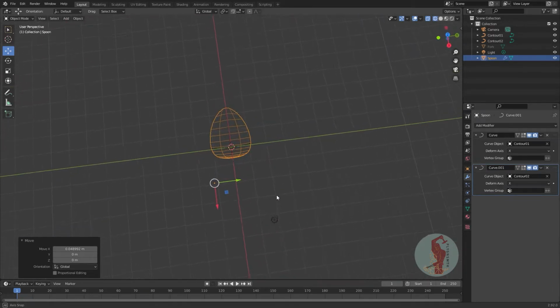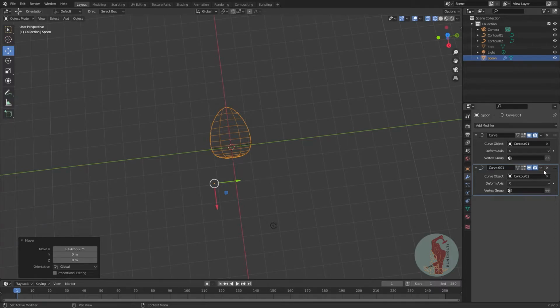Alright. Contour 01 and contour 02 are done. So for now we can apply the modifier to the object by selecting Apply.